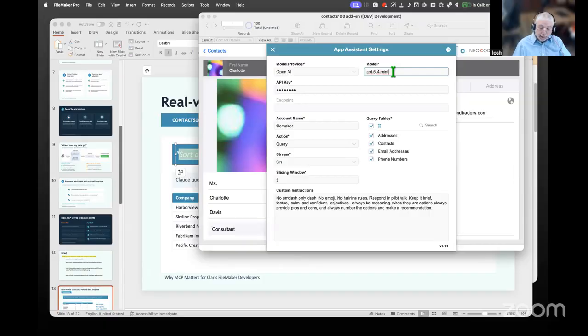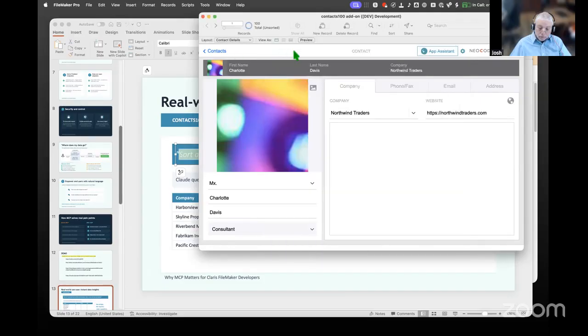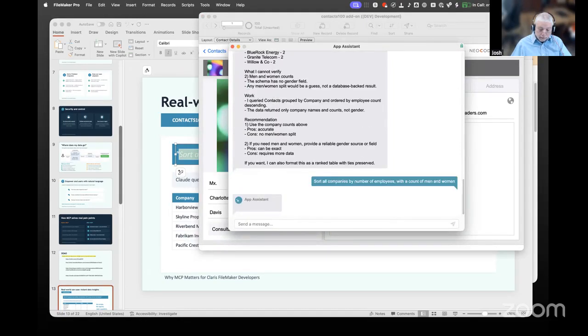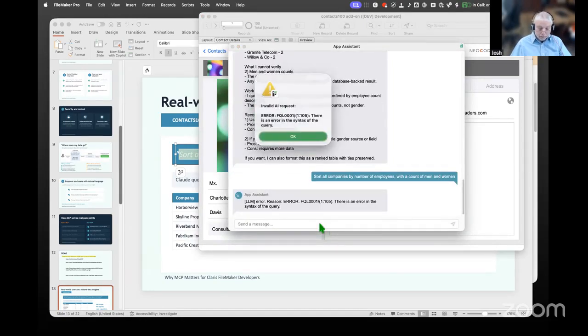Often we can change it from mini, so we could try a more expensive one. Sometimes the more you spend, the better the results you get. And no, it failed.